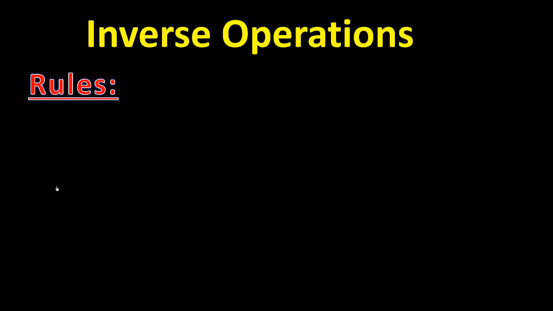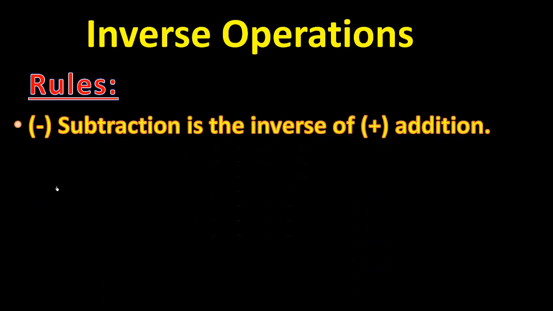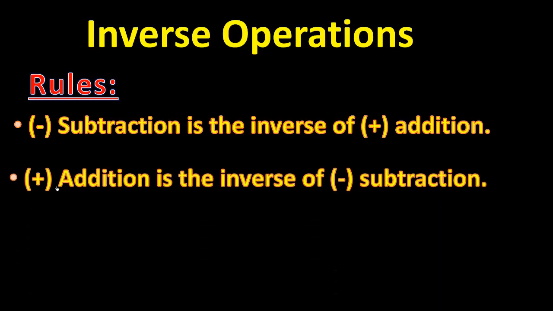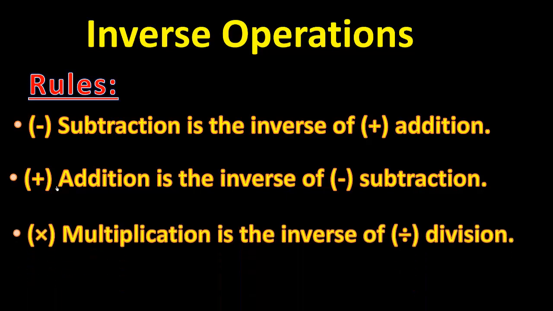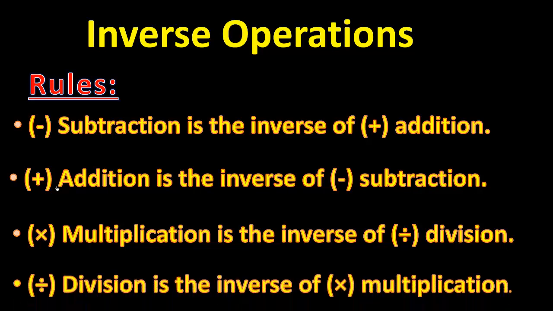Now, you might be thinking, what the heck is this inverse operations? Why do we use it? We use them to undo any operation which comes in useful. So I'll tell you a few rules of inverse operations. Subtraction is the inverse operation of addition. Addition is the inverse operation of subtraction. Multiplication is the inverse operation of division, and division is the inverse of multiplication.